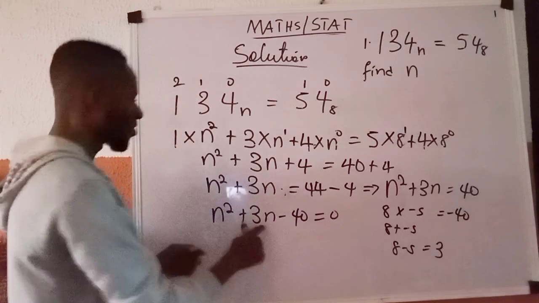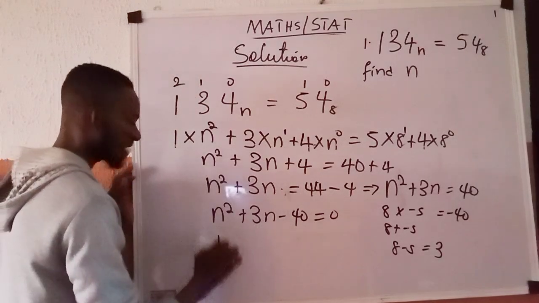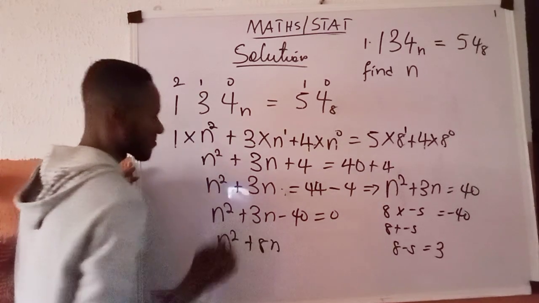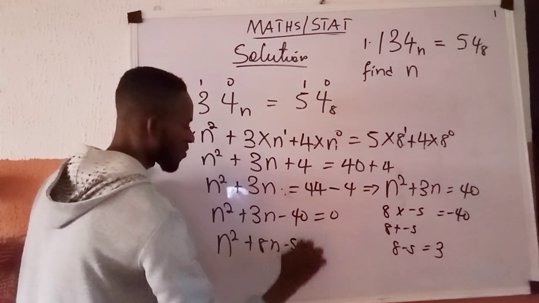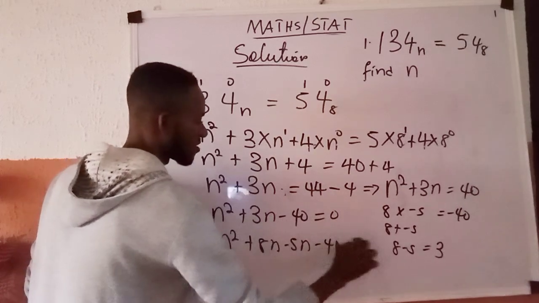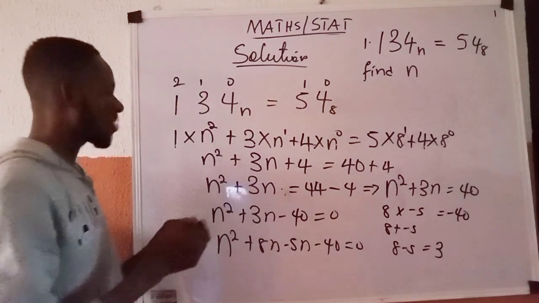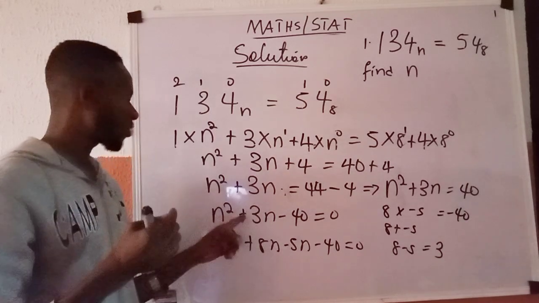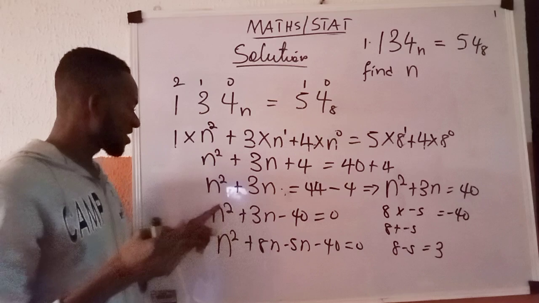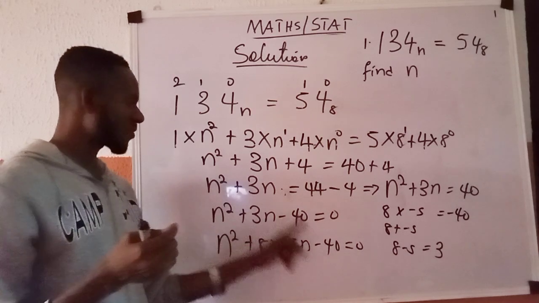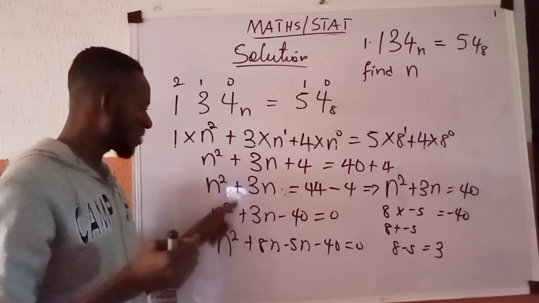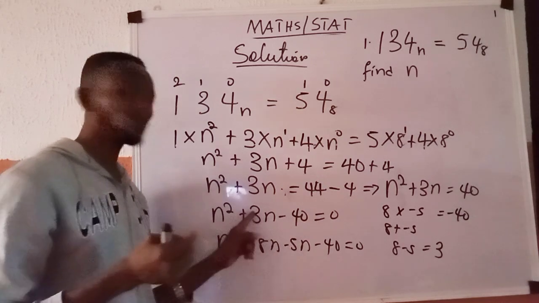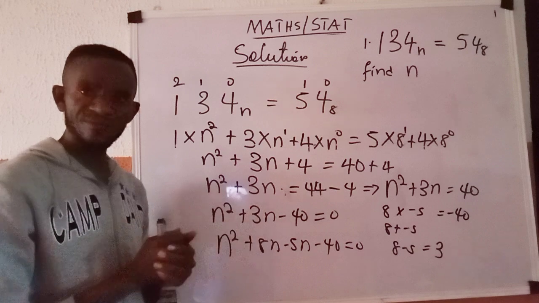Okay? So in that case, I am going to write this equation like this. What I have here becomes n raised to power 2 plus 8n minus 5n minus 40 equals 0. I want you to look at this and this closely and find out that there is no difference between the two of them. Because what you have here is 3n. This n squared, look at the n squared. This minus 40, look at minus 40. So the only thing you are looking at is this and this. Are they the same? Yes, they are the same, because 8n minus 5n returns you to here. So you have not changed anything.